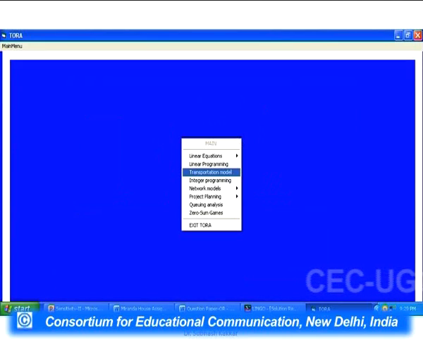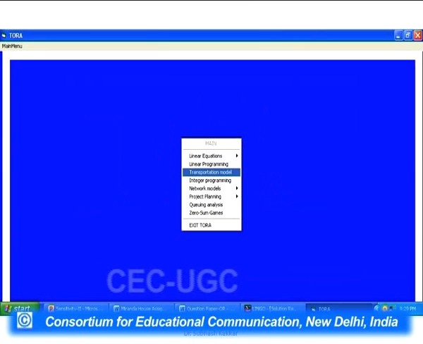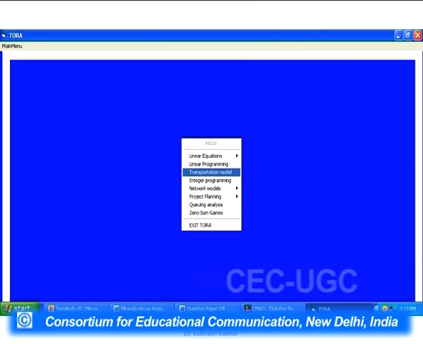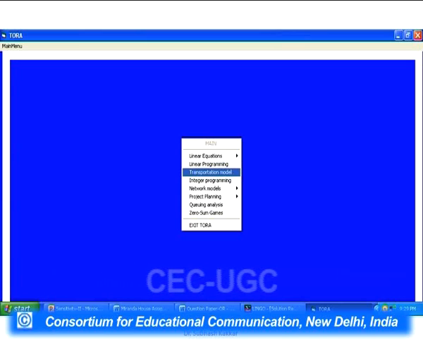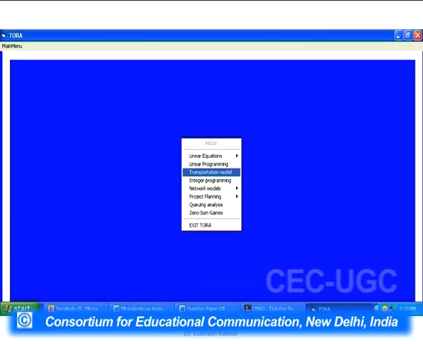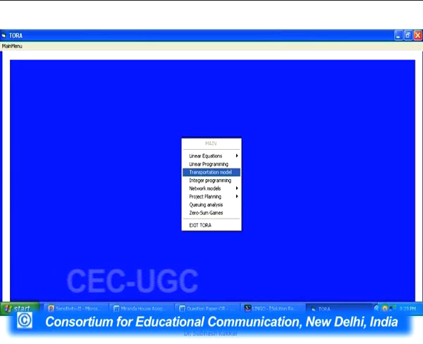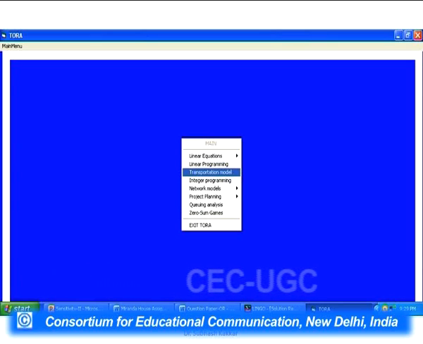Let me show you. This is a spreadsheet and the window is given here. The window has different options like linear equations, linear programming, transportation model, integer programming, network models, project planning, queuing analysis, and zero-sum games.